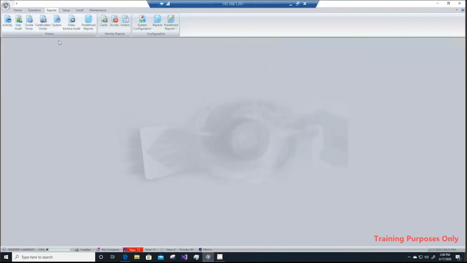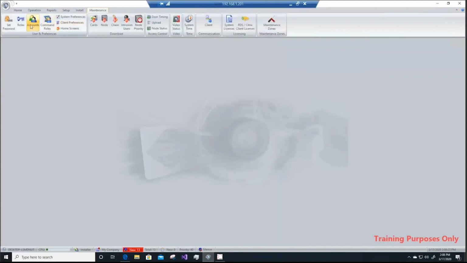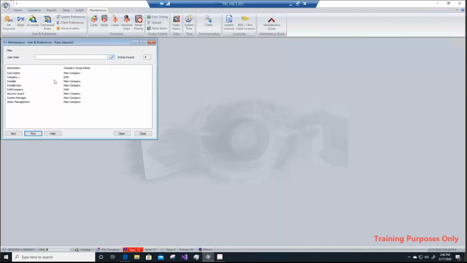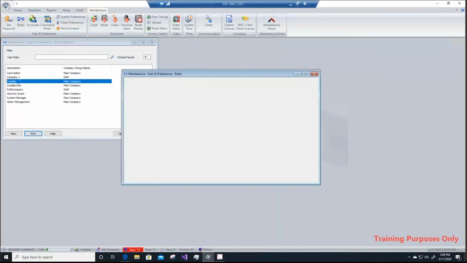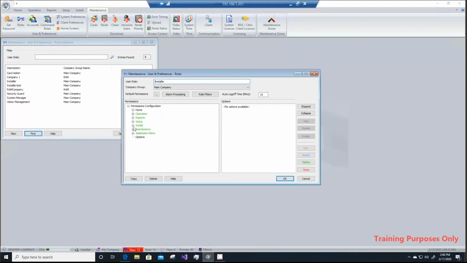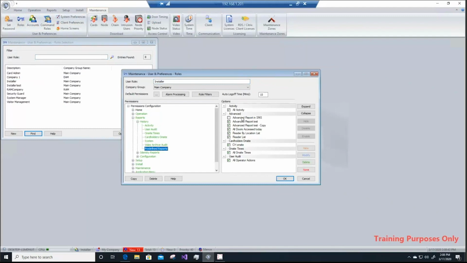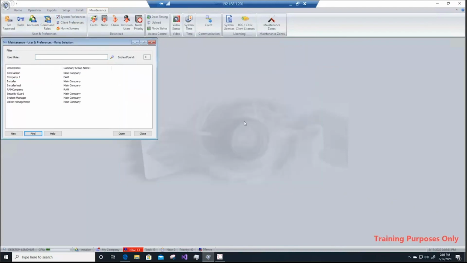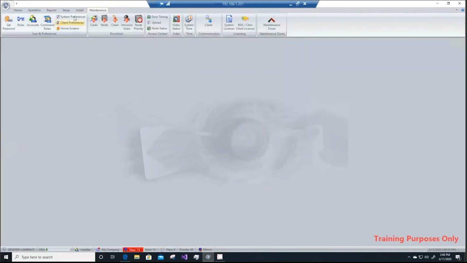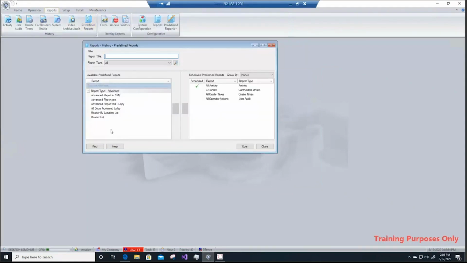When I push into the Symmetry system, the other thing I need to remember to do is assign it to the role so it becomes available for me as a user to see. If I go into the installer and go into reports and the predefined reports, you see here's that advanced report in SMS. Because I pushed it to the database, now it's available and I can choose it and click OK. Now I've added it to my permission level so that I can see it. Going back into the predefined reports, here is now my Symmetry Advanced Report in SMS. I can click to add it, and now I have the ability to run the report from here.